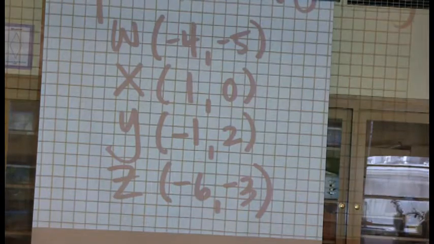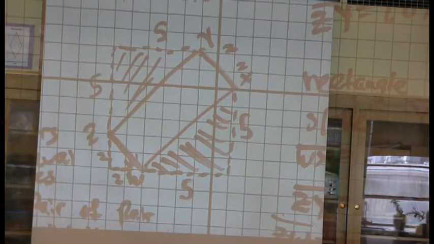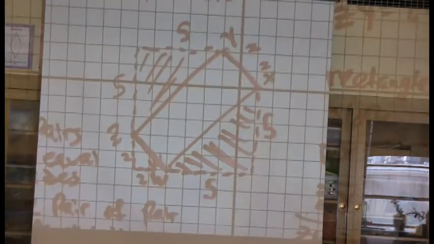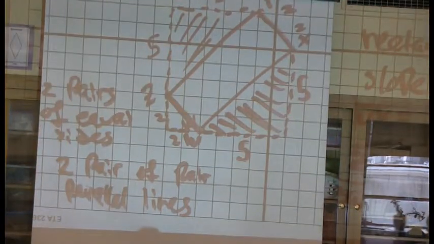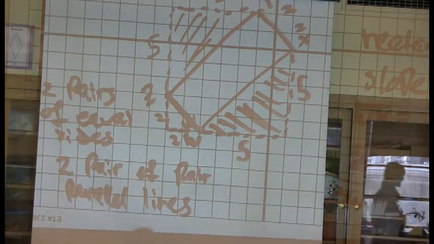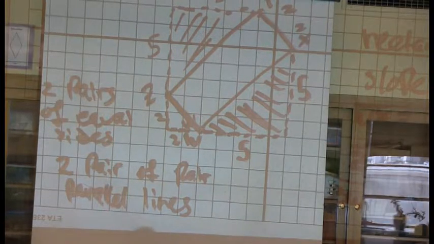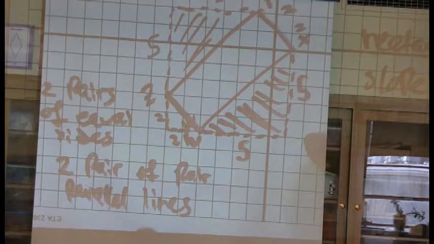Oh, good choice. Okay, here we go. This is Yao's board. Thank you for volunteering, Yao. It's brave to volunteer. So everybody should have the same rectangle, okay? And everybody should have started off the same way that Yao did by creating that kind of right triangle framework around the outside. Now, after a while, don't you think you could not draw these and just figure out the Pythagorean theorem? Yeah, I think so too.